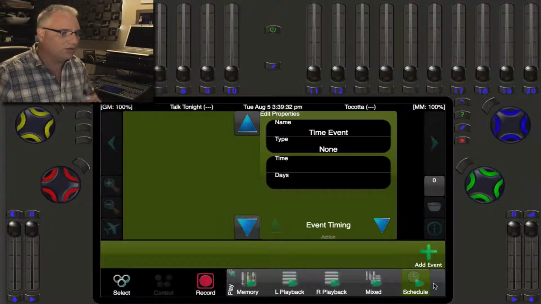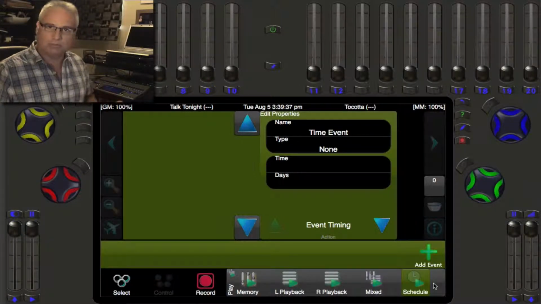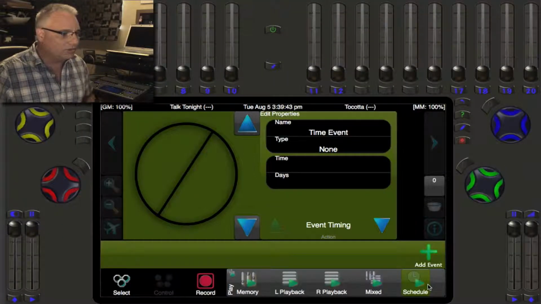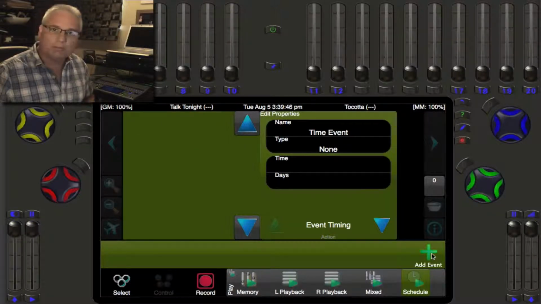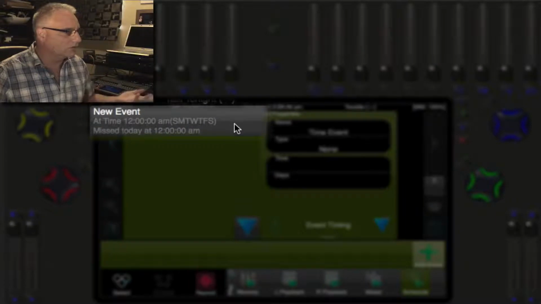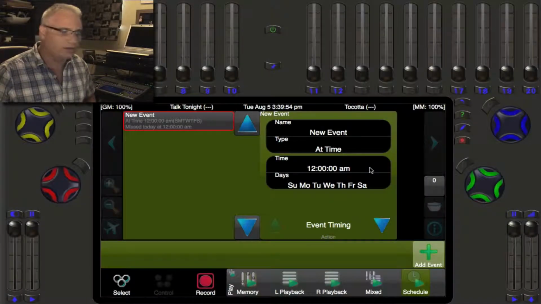So that's basically all of the setup that we needed to do to make sure that our system is going to be doing the things at the right time of day. So now let's look at some of the things that we might want to do. So right now, under play schedule, there is nothing. So we're going to add an event by pressing this button here. And here is my event. It's called New Event. I'm going to highlight it. It's going to put its properties on the right-hand side here.